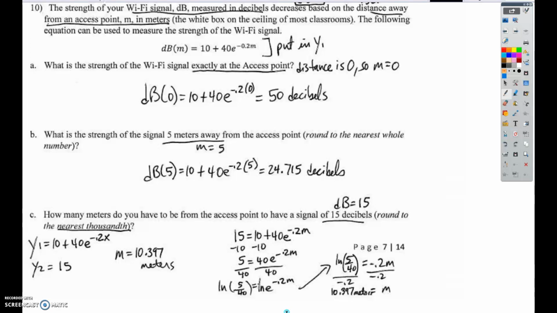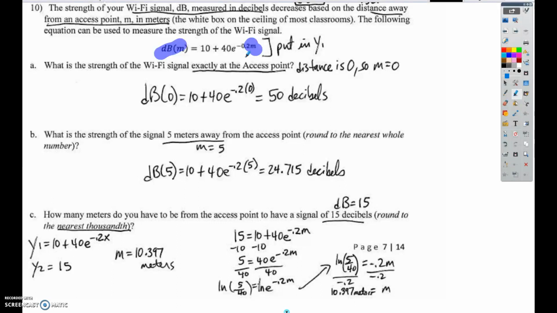Hi class. Okay, so I'm on number 10 now, the word problem. I know I did this in class, but I think that you all can get this. Remember some of the keys I gave you? One is that any equation they give you is only going to have two variables, and your goal is to figure out which numbers they're giving you to put in which variable.